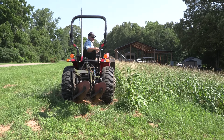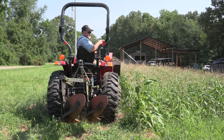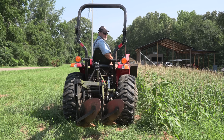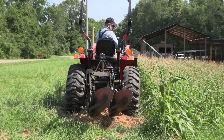This has been plowed before. We'll see how it does with the ground that's already been broken up. I was burying that thing too. We were probably going 12 inches down. It was really digging some big chunks out. It's probably not set up perfectly.